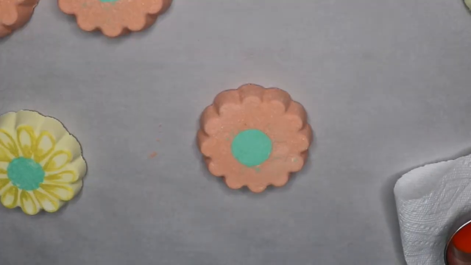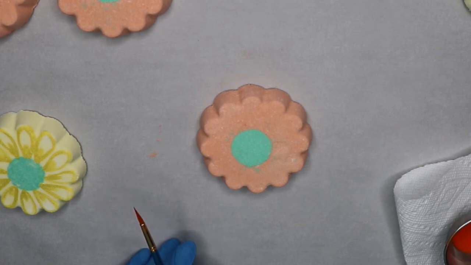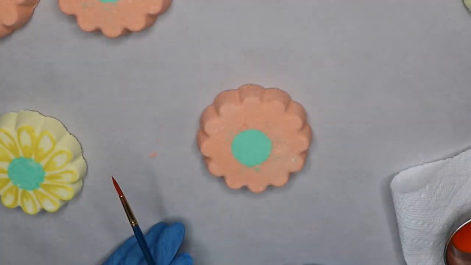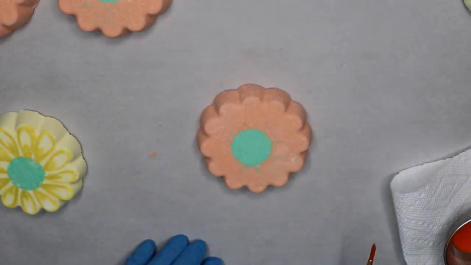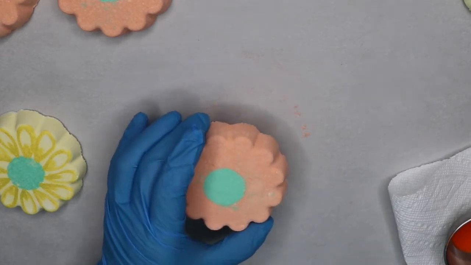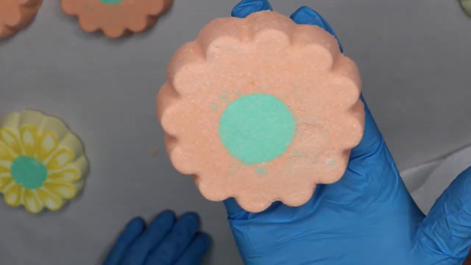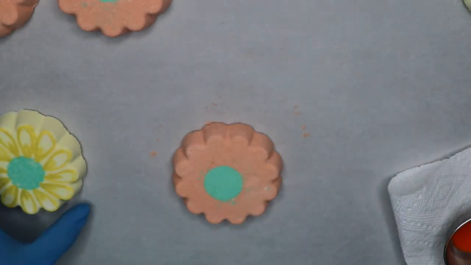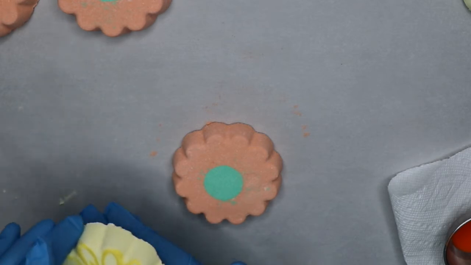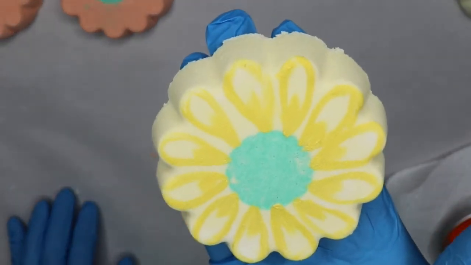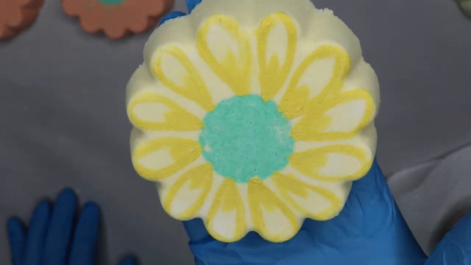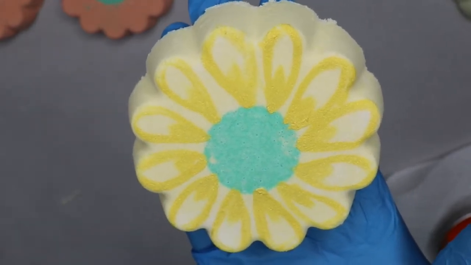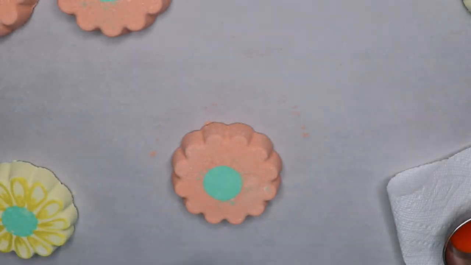Hi, so I unmolded the flowers. The unmolding wasn't too difficult. It was pretty loose, so I just had to turn it over and they came out. I decided I'm going to paint them just to enhance the aesthetics, so this is what they look like now. I painted one ahead of time because I wanted to make sure I got an idea on how I wanted to paint them and this is what the yellow one looks like. I am going to touch up the green at the end.